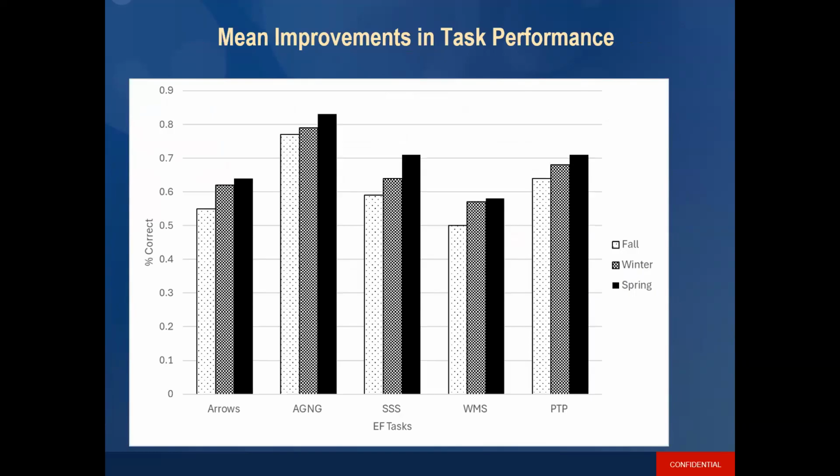I also just wanted to put a quick slide in here. This is just a simple demonstration that kids are improving in their performance on these tasks across time. And there's nothing about the modeling that we're going to do that precludes that from happening, right? What I'm really focusing on is a variance partitioning model. We're not in any way suggesting that kids can't improve in performance over time. So when I talk about trait-like variance, I'm not talking about something that's stable and unchanging. Kids are going to get better. They're in preschool. They've seen these tasks before. They should get better, and they do.